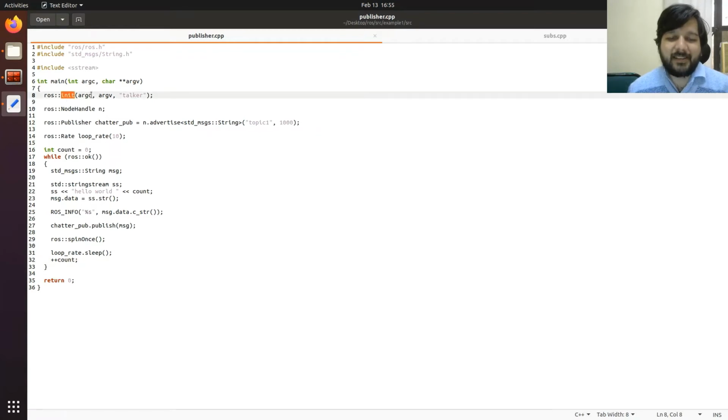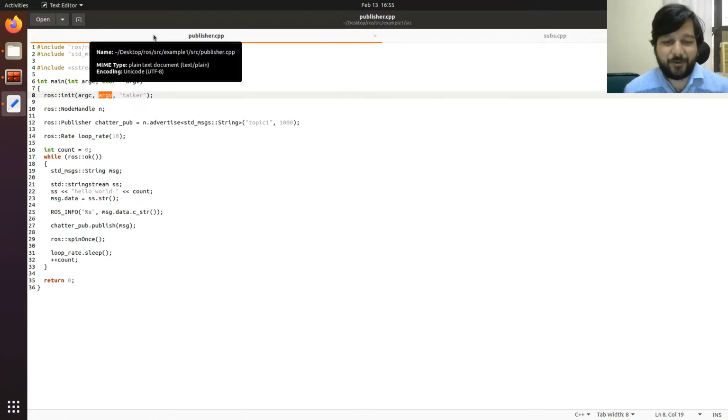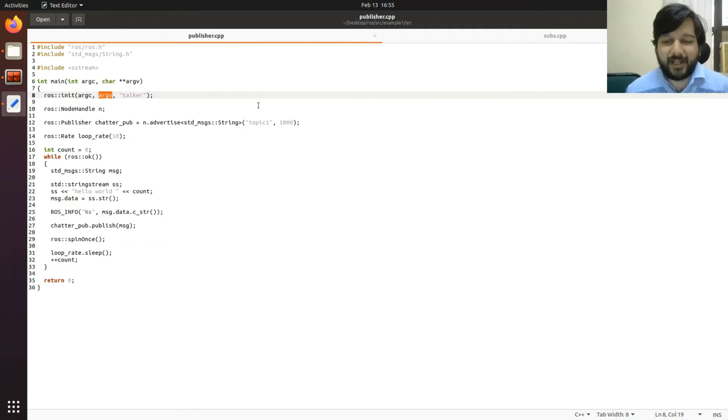The init with argv is used for remapping. The last lecture was about this. Many times when calling this program, I will have to do remapping. So topic 1 can be renamed to something else. That's what you do in init. You register all the remappings over here, and that's why whatever argv you get, where all the remappings will be executed, you name that up. And this is the name that I will have for this node. Every script is a node, and therefore nodes will have a name. That's the name of the node.